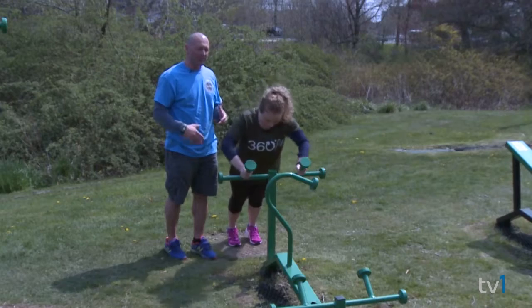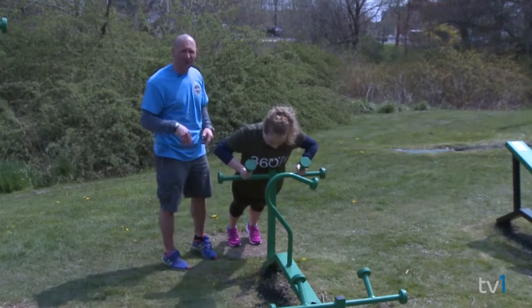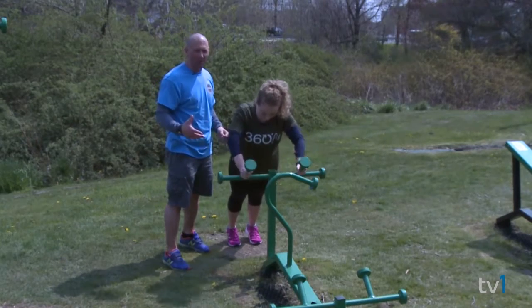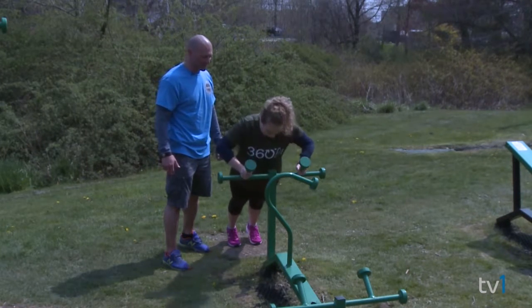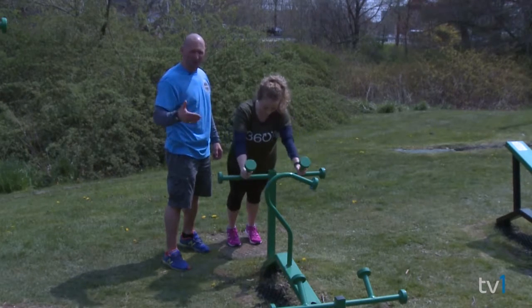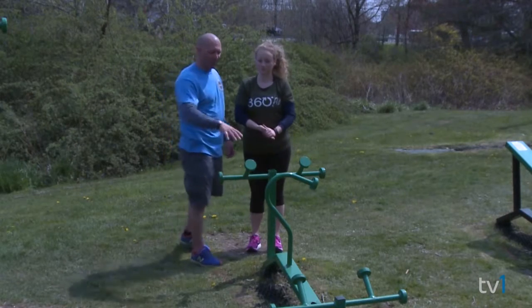The nice thing about this is you get good depth and you're able to control the exercise a little bit better. So if you're somebody who has to come off your knees on the ground, you can definitely do this upright here and get more reps in there. See, not even hard, Terry Lynn. Nope, not at all. I don't know if you know how hard I'm working for this. We'll do 2 more. Now, an exercise like this, you want to do anywhere between 10 and 20 reps, depending on your fitness level.